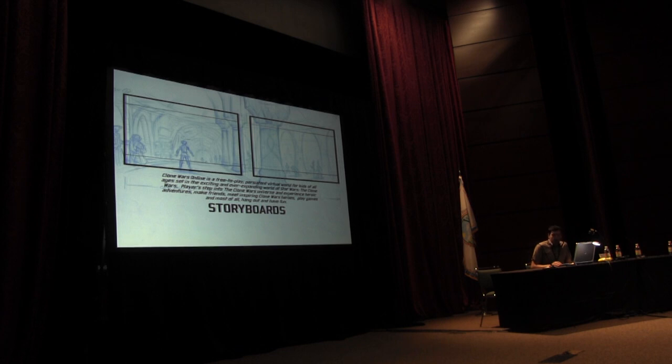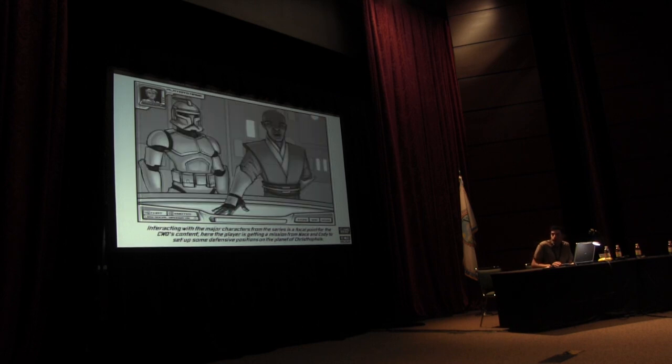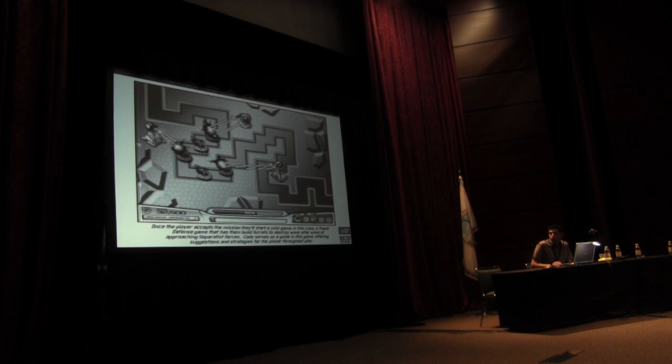So the storyboard that we did first for the prototype basically was this exact storyboard, and we wanted to just kind of capture in concept what the flow of the game would be like. So I'm just going to go through these, and you can get a feel for what we were trying to accomplish. And if you've played the game, you've seen these scenes. We wanted to have interaction with NPCs in order to launch mini games. So you've got Mace Windu up there, which would launch our tower defense game, Republic Defender.